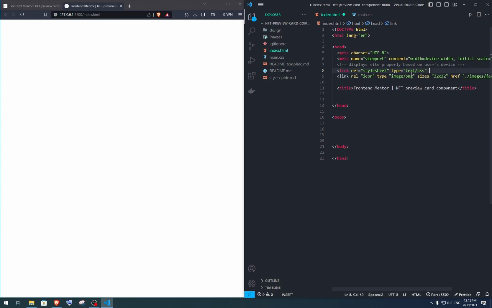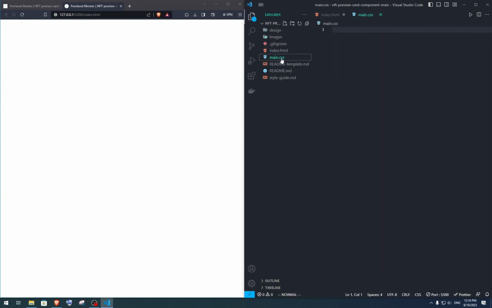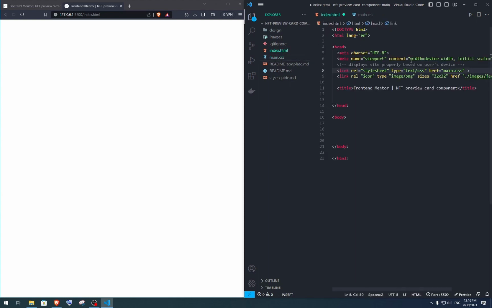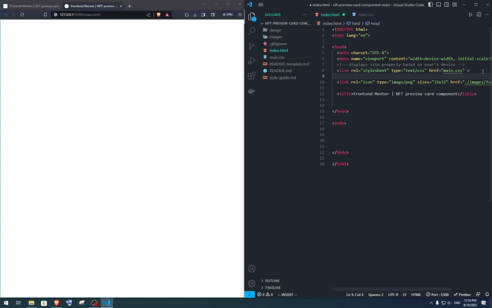And here let's put the path of our main.css. Let's write main.css. You can call this file whatever you want. You can call it styles, main, etc. It doesn't matter.